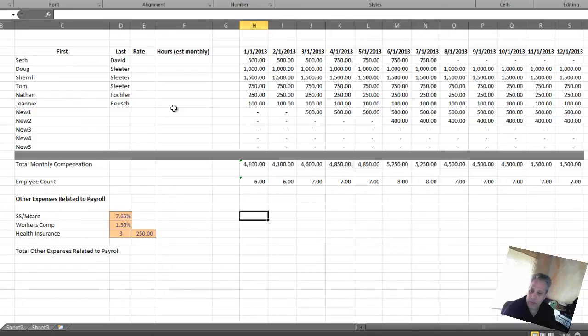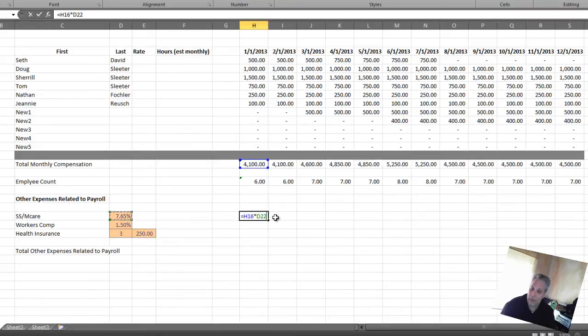Now, most of these are going to be easy. The Social Security Medicare tax is 7.65% of whatever the salaries were, right? That's the employer's share. Equals the total monthly salary right here times that number, whatever I put there. I like to have the flexibility, even though I know this isn't likely to change. Who knows? Next week they come out and say, guess what? It's now 8%, right? We need more money in the Social Security Medicare pool. So that's important, and I like having that set up so that I can have the flexibility to change it if and when I ever need to.